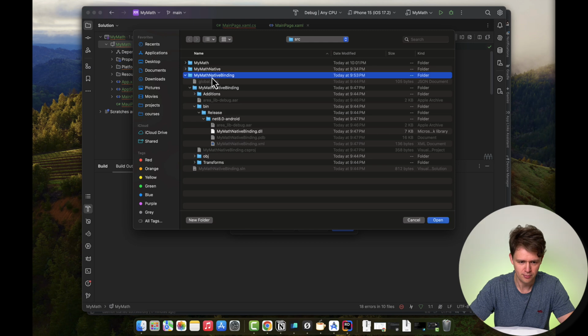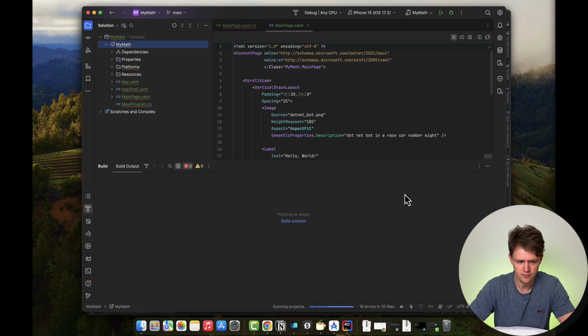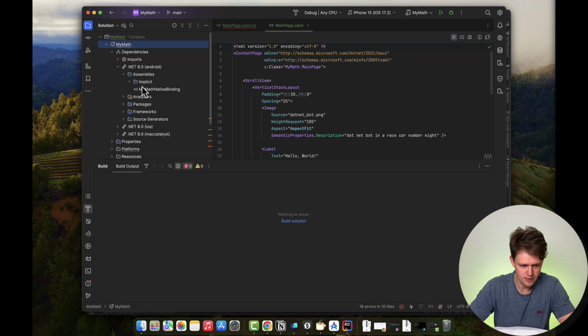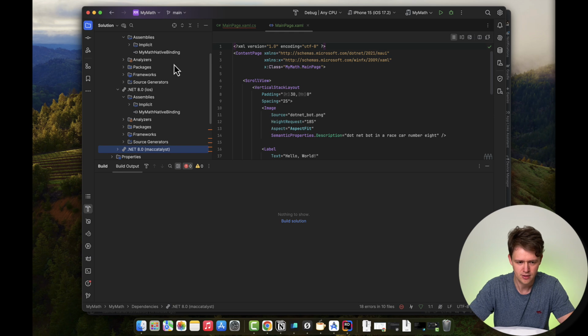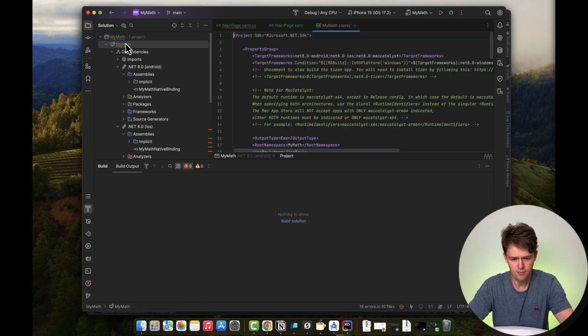So I go to my math native binding, bin, release folder, and this is my DLL. Now I can see that it's here, but it was also imported for iOS and Mac. So let's fix it.